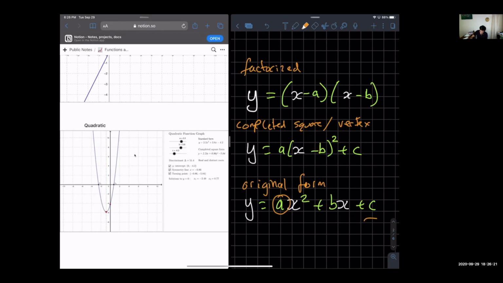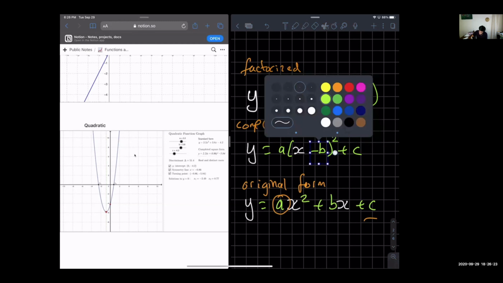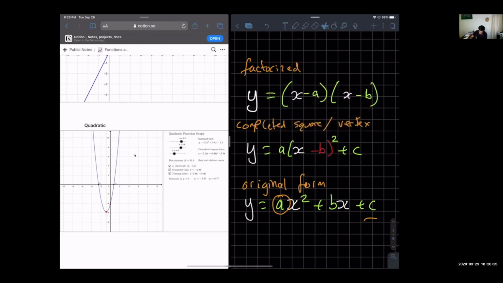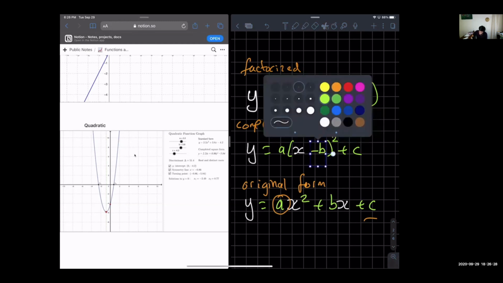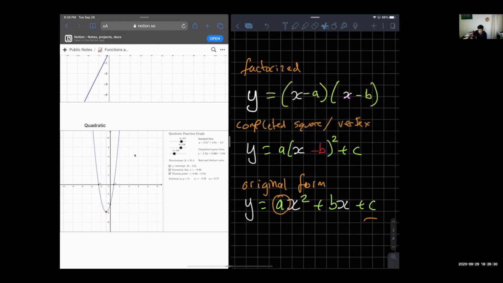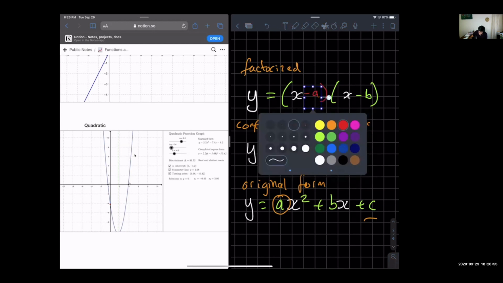Okay, so I like to see this more visually, and I can change this to red. So when I am able to commit this to memory, I know that if I increase my b value, my minima will move more and more left. Notice how my minima is moving more left, right? And if I decrease my b value, my minima moves more and more right. So that should help you understand. That's why there's this negative sign here, okay? You will also notice there's a negative sign over here. So let's make this red as well.